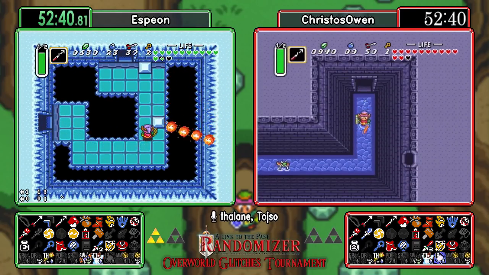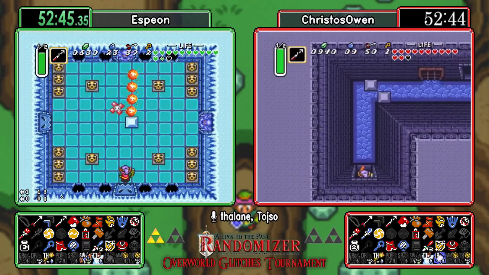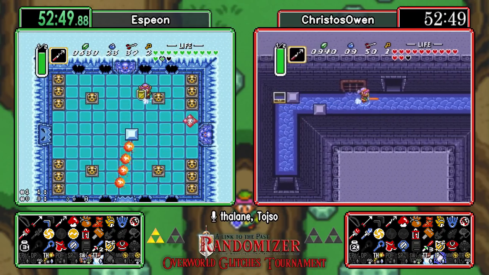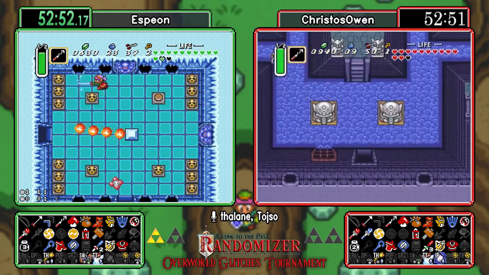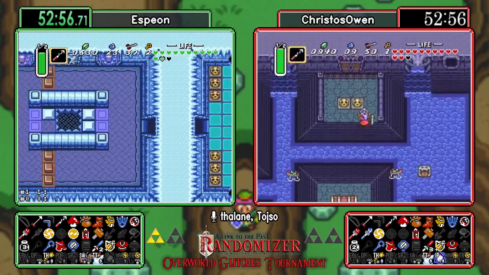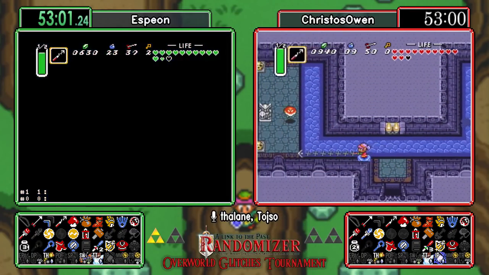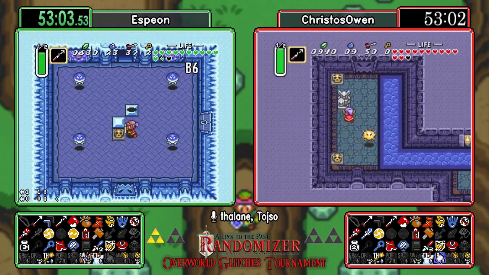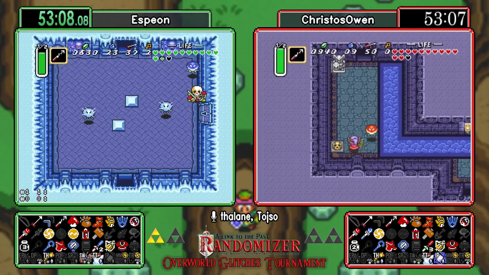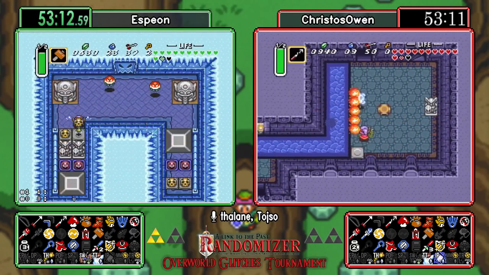Espeon taking, I think, the correct way around. So I think it's a little bit closer to the hole he wants to drop in. He just has to hit this switch. Christos opting to clear the back first, which I think is correct considering he doesn't have the big key yet. It's actually fairly likely to be back here. Although usually if you're full clearing anyway, it can be optimal to go for the left side first.